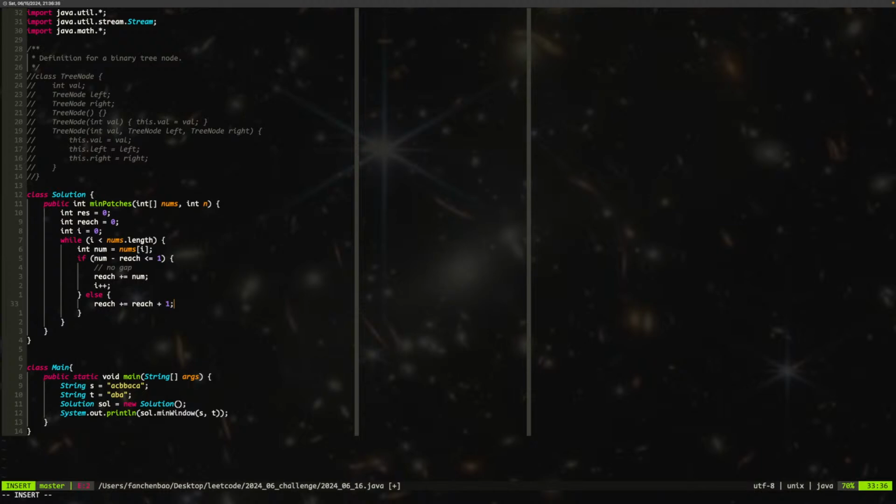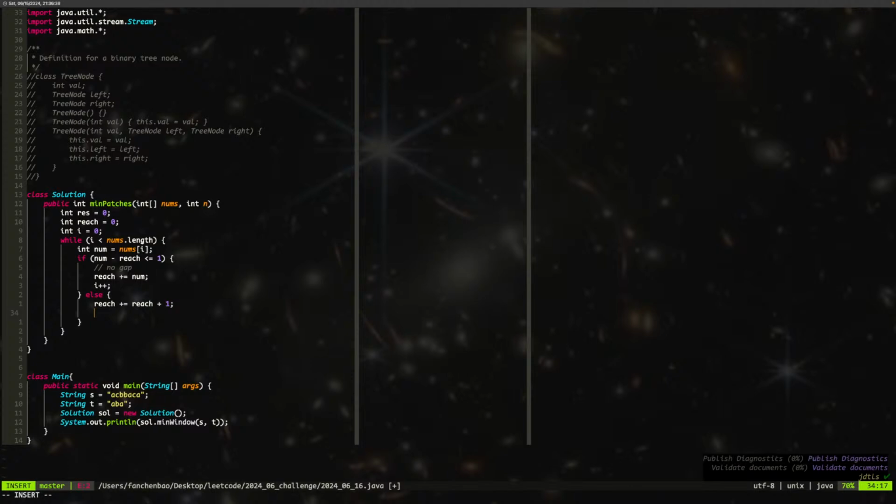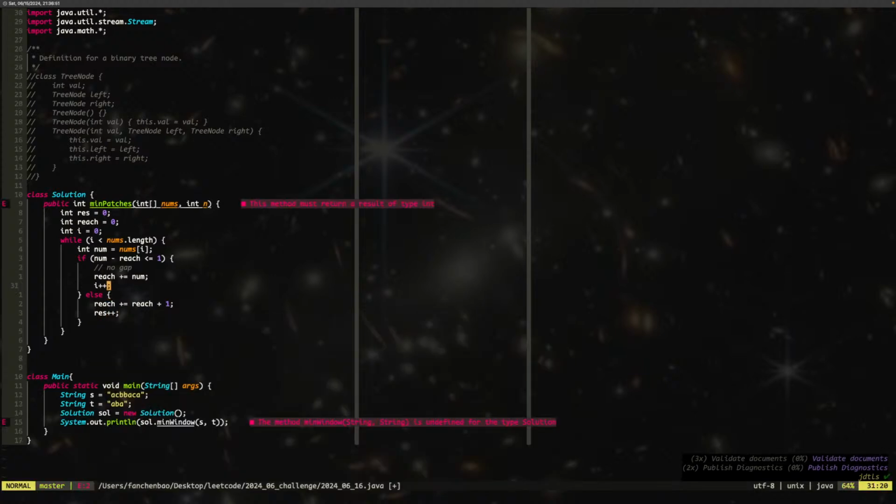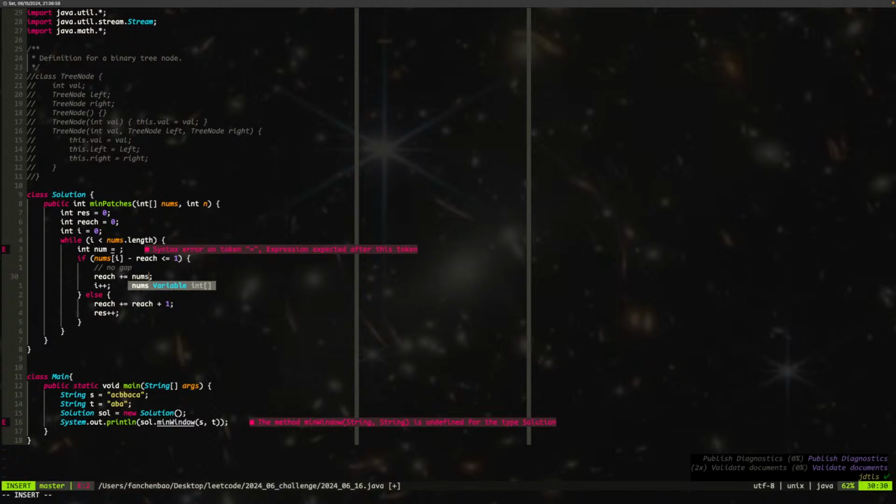So we put that in, and i doesn't change, because we have to go back and try it again, right? Okay. Oh, and res plus plus because we added a 1. Okay, I don't want to use this variable, so I'll just do that, and I'll delete this.